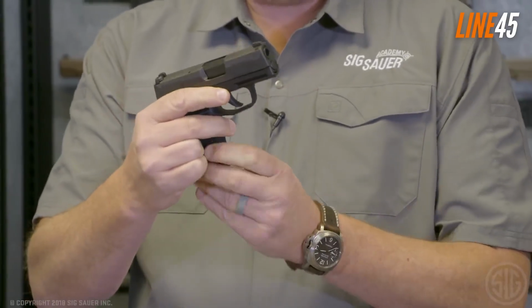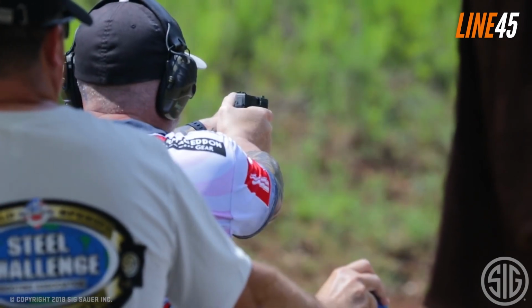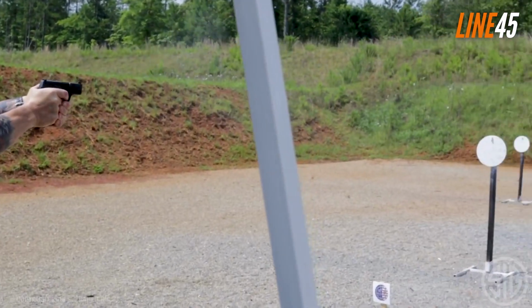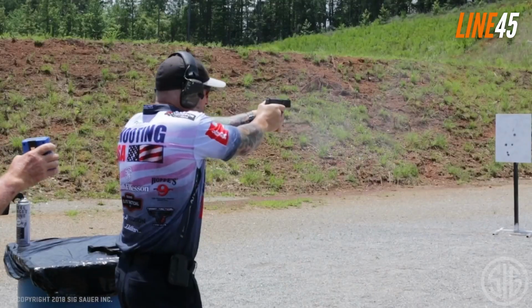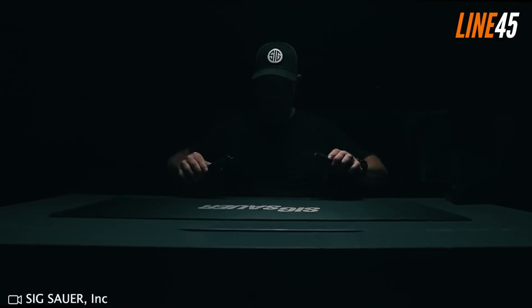Now, the Sig Sauer P365 comes with the X-Ray 3 night sights, which is a great addition, almost like a bonus. Its front sight is a high-visibility day and night sight, thanks to its high-visibility green ring that surrounds the tritium vial. Meanwhile, the rear sight comes with 2 tritium vials and has serrations to minimize glare.